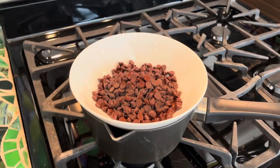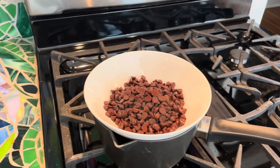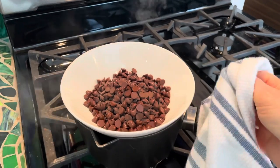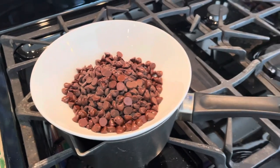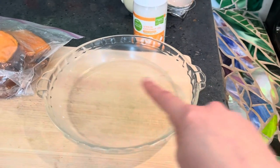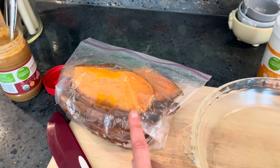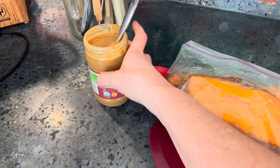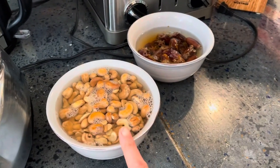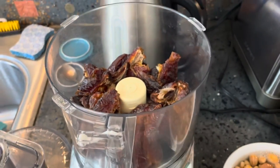I'm going to show you all the ingredients and how I pull this together. I have a homemade double boiler — just a pot with some boiling water and a bowl that fits in there — and I'm melting the chocolate I need for the pie. I have a pie plate smeared with a tiny bit of coconut oil, some pre-cooked sweet potato for the filling, and some creamy all-natural peanut butter — only ingredients are peanuts and salt.